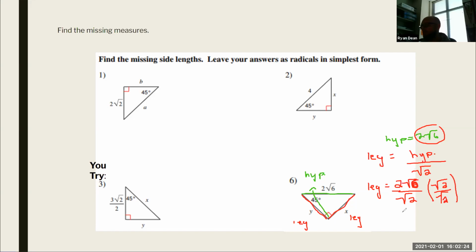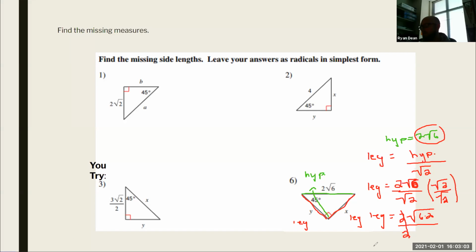This did not change the problem. But what I do need to do is simplify this a little bit further. So the 2 on the outside is going to stay by itself. And then since both the 6 and this square root of 2 are underneath the house, I'm going to put them in there together. So I have 6 times 2 underneath. And then on the bottom, the square root of 2 times the square root of 2 just cancels itself out and leaves us with what's underneath, which is a 2. So we simplify a little bit further.